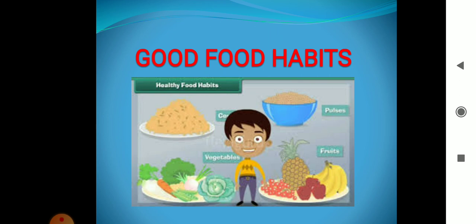What will happen if the food is not covered? If the food is not covered, flies and other insects will sit on the food and will contaminate it. And even the dust from the air will settle on the food if it is not covered. So you should always eat covered food. You should chew the food well. What will happen if you don't chew the food well? It will not get digested properly, and you will have stomach pain, vomiting, and such types of trouble. So you should chew the food well.